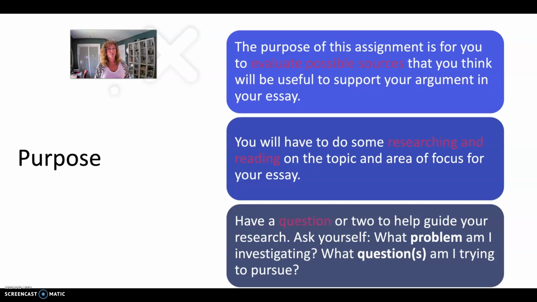You should also always have a question ready to help guide your research. For example, have some areas of interest. You don't want to limit yourself too much, but at the same time, you don't want to be taken off track because you don't know what your focus is. So have a few notes after your brainstorming. Have a few notes of maybe one research question with a few different terms you could use, and then start finding some ideas.